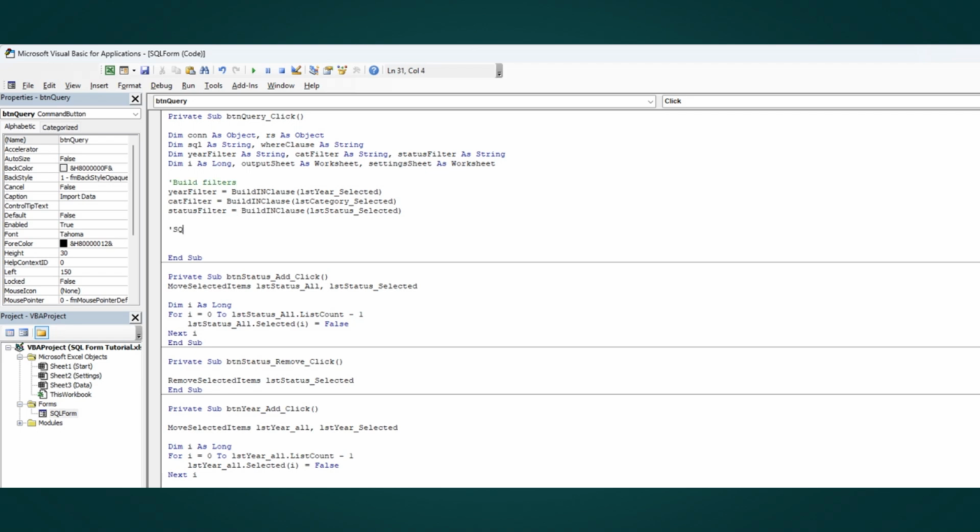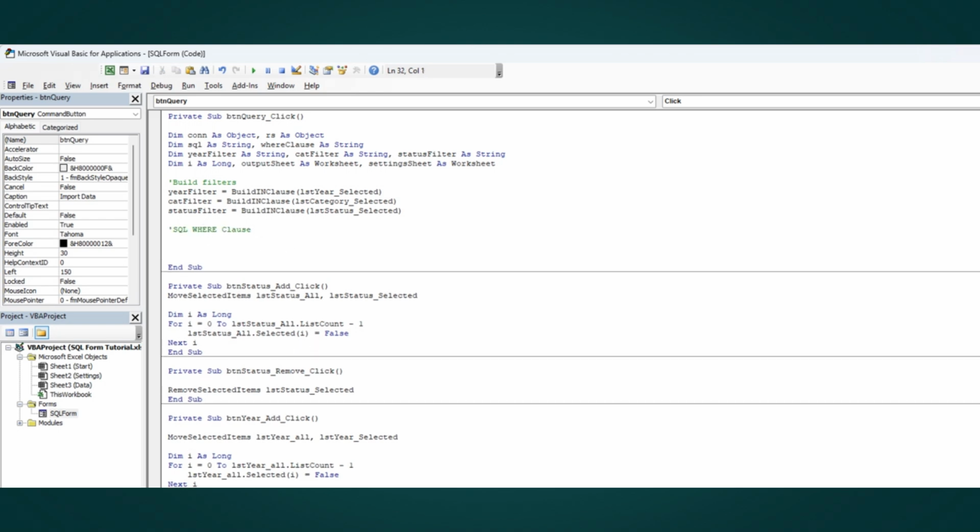And now we're gonna build the SQL where class. So part of the SQL query we're gonna do with our UserForm selection.